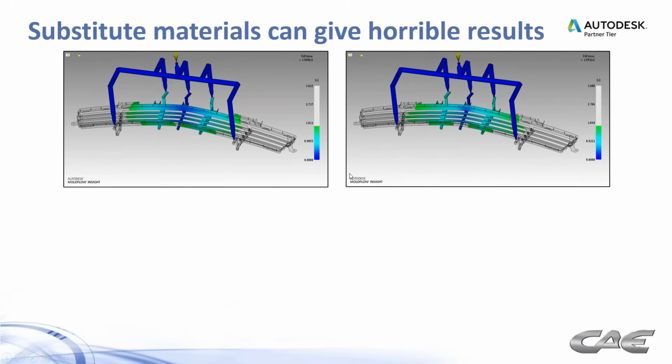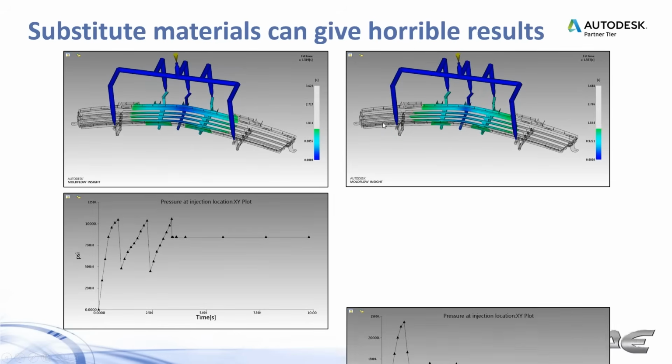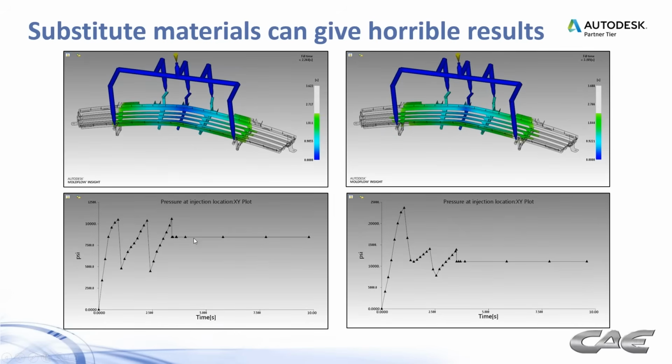So here we have exact same gating and so forth, exact same process settings in both of these situations, and you can see the filling pattern on those. But look at the pressure differences. We have a valve gate sequence, and each of these peaks tops out at just over 10,000 psi. You look at that and you say, oh, I can do that in my injection molding machine. I can do anything up to 25,000 psi, no problem. Well, they got that to the press, and they saw quite a surprise here.